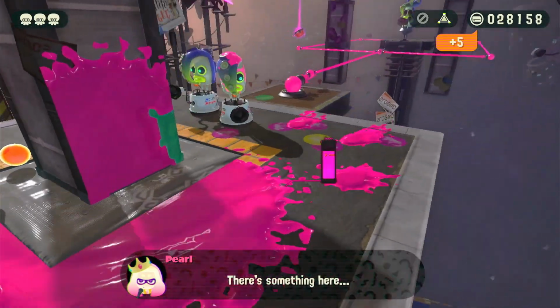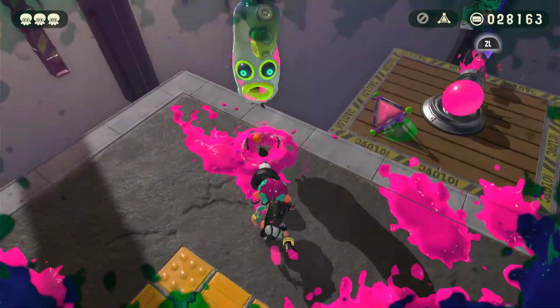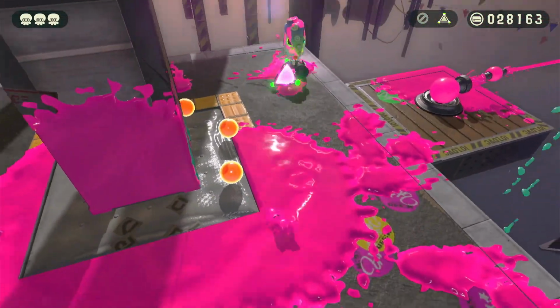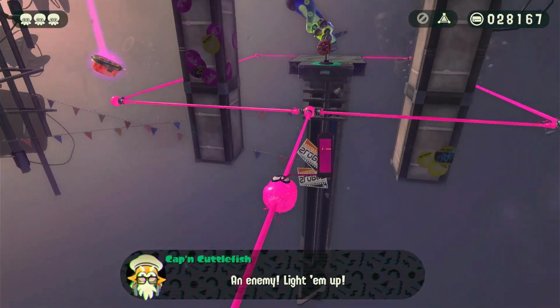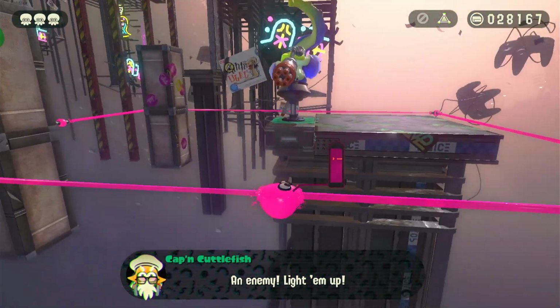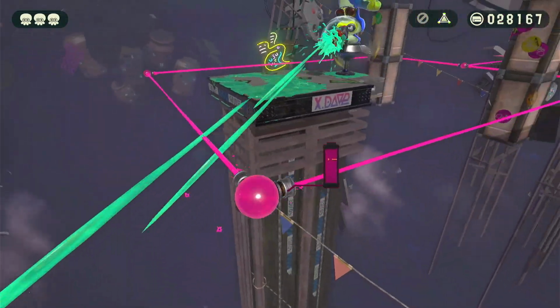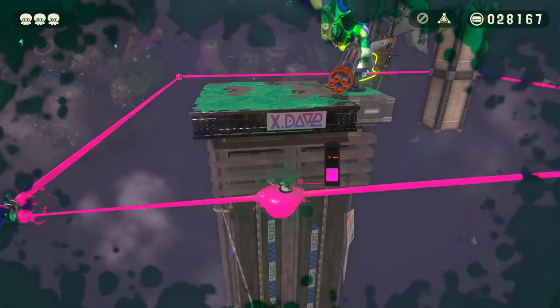Hey, there's something here! I should just get them to be pushed off the edge. An enemy, light him up! Ugh, I gotta jump perfectly up and down. Oh, let's avoid their fire first. Not do that.